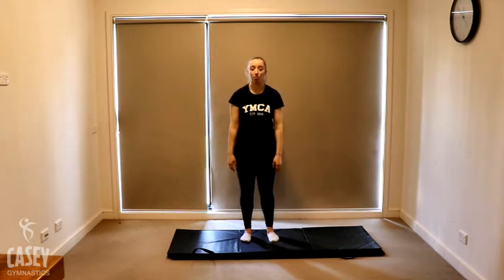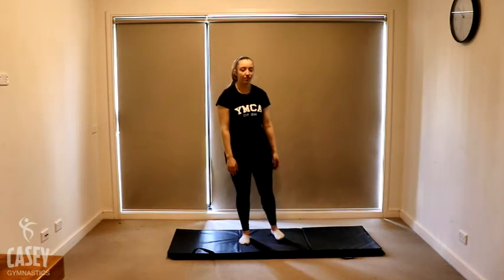Good, making sure you're pushing your legs really straight in your jumps and you're pointing your toes really hard off the floor. All right, if you can use your toes to help you to jump, then you'll be able to jump higher, which leaves more time to get into a nice split shape in the air. All right, once you've done your 5 split jumps, we're going to do 5 scissors.